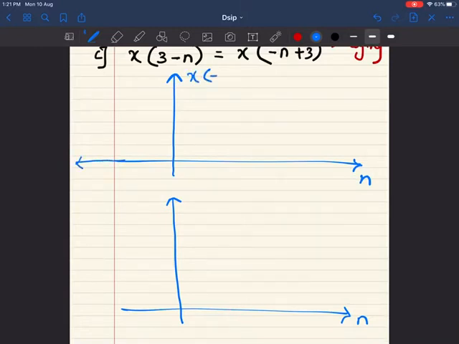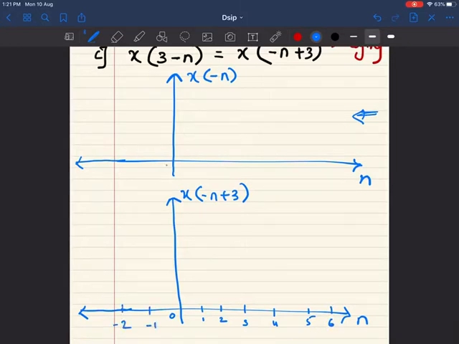First I am going to perform x of minus n, and then on this signal I am going to perform plus 3. Then this is going to be the final one, x of minus n plus 3. Now when I talk about x of minus n, I know what my original signal is. My original signal is x of n. When I say x of minus n, I am doing nothing but reversing the signal.